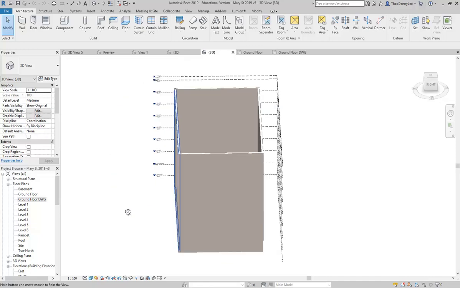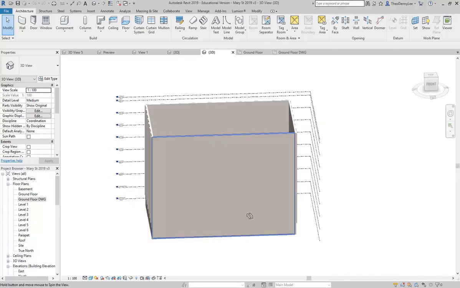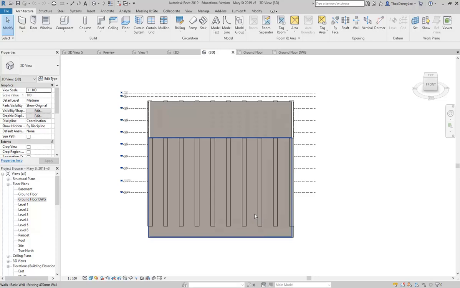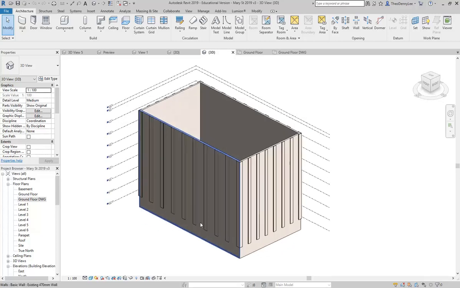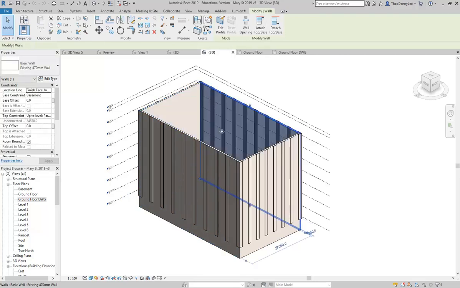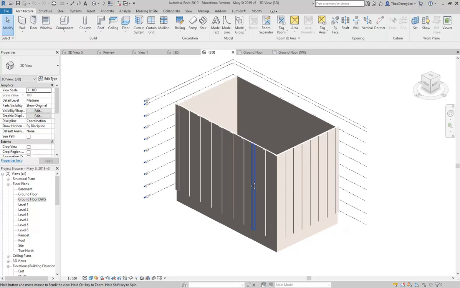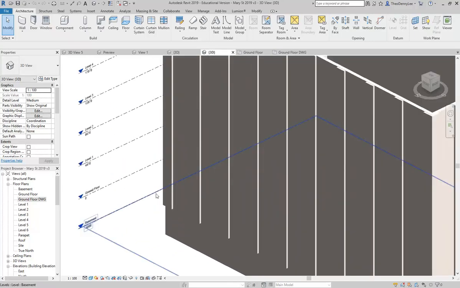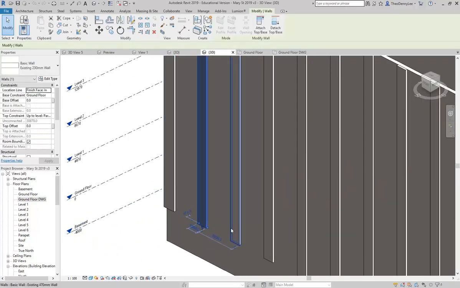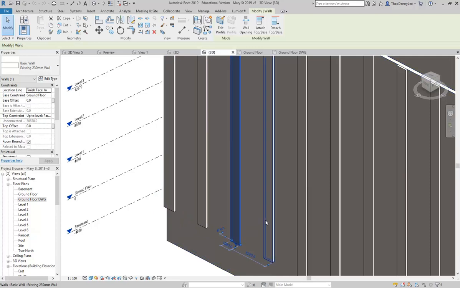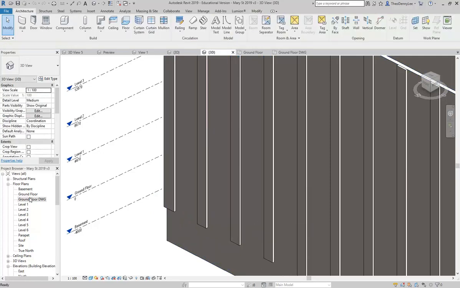Okay, so I've got the shell of the building there. Thanks, Alma. Okay, and you can see there, the most important thing is that you have the 4 main walls, the outer 4 walls of the building. And then, just to help you understand it, you should also have the piers, these projecting walls on the outside. And you'll see in a second why.